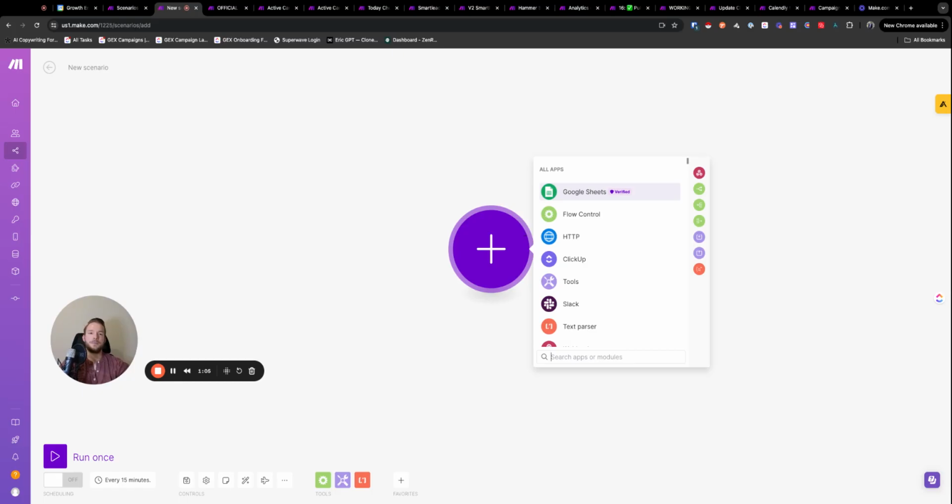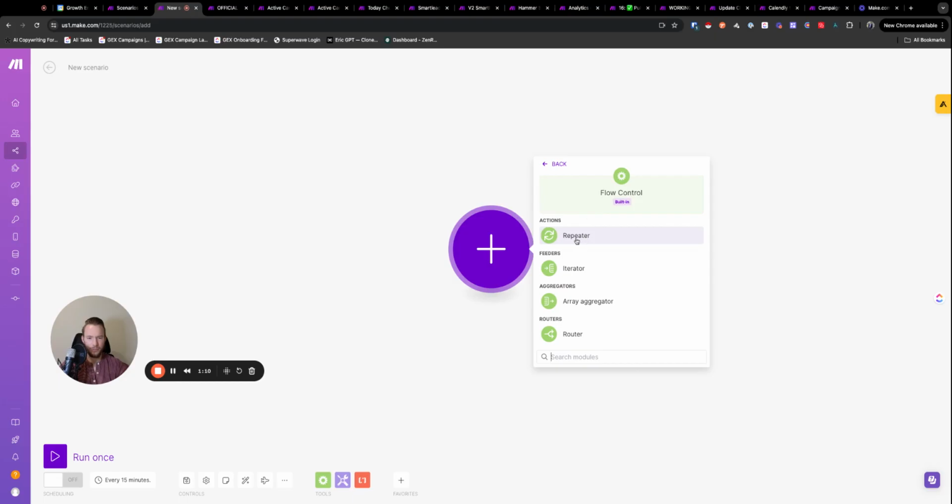And I think the other thing about the modules is you also need to use flow controls. So there's repeaters, iterators, routers, and array aggregators. Just real quick, a repeater just repeats a workflow, and we're going to go over a workflow that uses that. The iterator is probably the most important one that you should be able to use, and hopefully we'll find a workflow to go over that. But it's essentially, if you query an API request and it comes back with 200 results, you're not going to be able to pass all 200 results to the next module, so you need to use the iterator to take it line by line to send it.